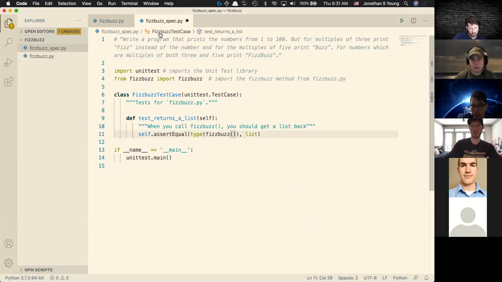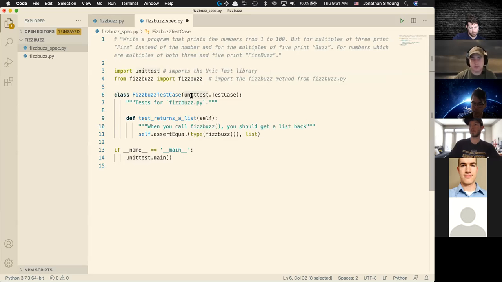Let's read line by line. Number one, import unittest. What does this do? It just imports the unittest library. This is built into Python 3, and basically whenever you want to bring in an external library, something that's not built into core Python, we have to import it at the very top. So that's what we're doing here. We're going to import unittest because we're going to reference it here on line number 6.